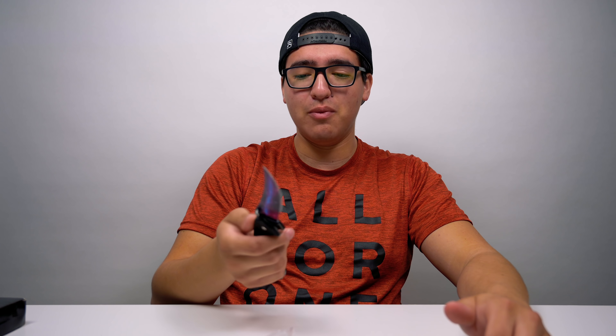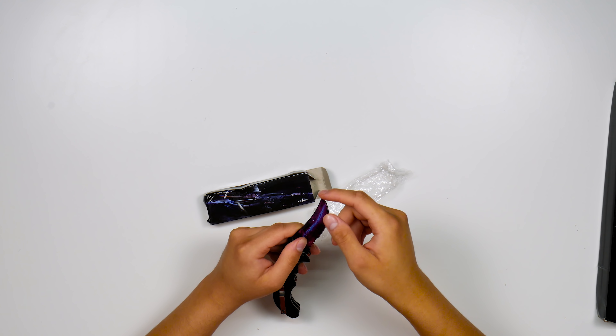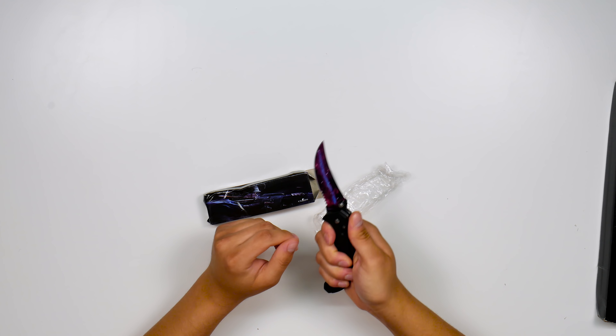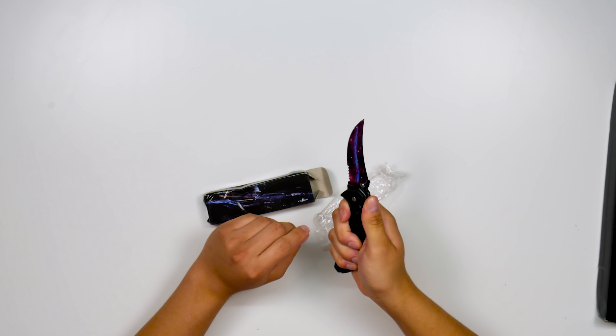I really like this pocket knife — this one's really cool. All of these are going to be like my unboxing knives, so every time I do a different video I'm going to use a different knife, which is going to be really dope. You use this little piece, pull that, and then you can easily put it back down. I have no idea what all Mega Knife sent me — they just sent them and we'll see. This one is a little bit sharp. I like the teeth down here and the nice texture grip — I feel like I've got a really good hold on this.